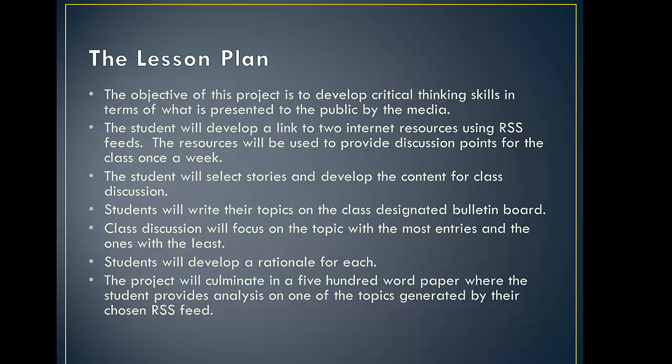Students will write their topics on the class-designated bulletin board. Class discussion will focus on the topic with the most entries and the ones with the least. Students will develop a rationale for each. The project will culminate in a 500-word paper where the student provides analysis on one of the topics generated by their chosen RSS feed.